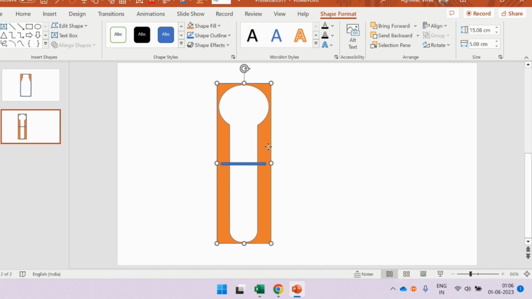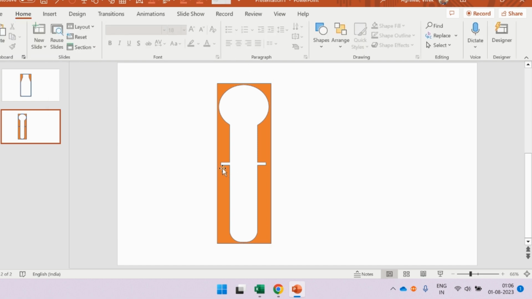Okay, now we'll select our shape first and then we'll select this rectangle, click on merge shape and then click subtract. Okay, so this is how we've created our first marker. Similarly, we'll create markers over here, here, here, here.